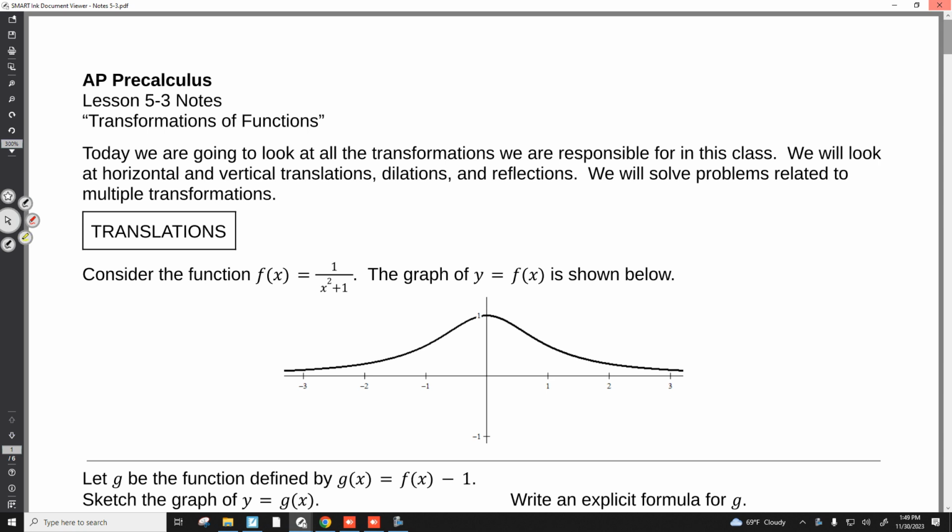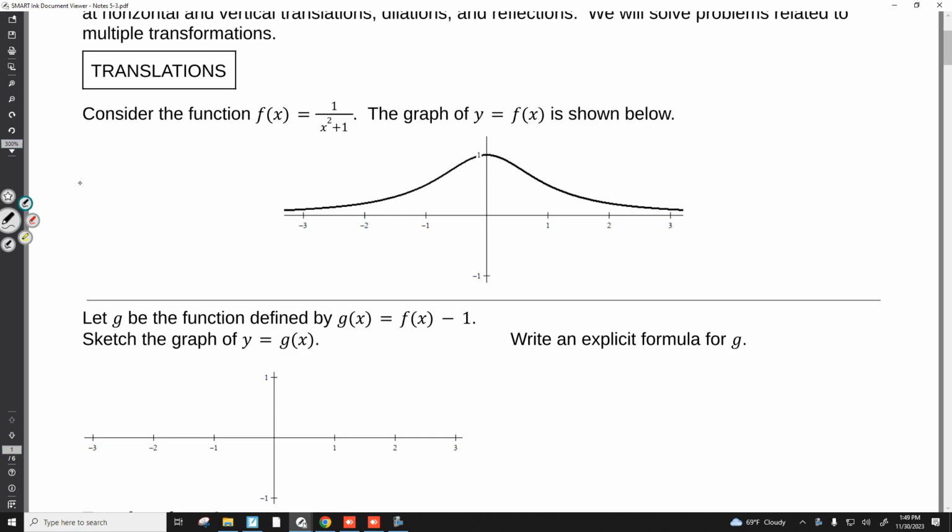just focusing on a table of values or focusing on points. So I have this function 1 over x squared plus 1, and I'm going to focus on some points, -2, -1, 0, 1, and 2. If I plug in -2, I get a fifth. If I plug in -1, I get a half. Plug in 0, I get 1, and it's symmetrical. Get that? Okay?